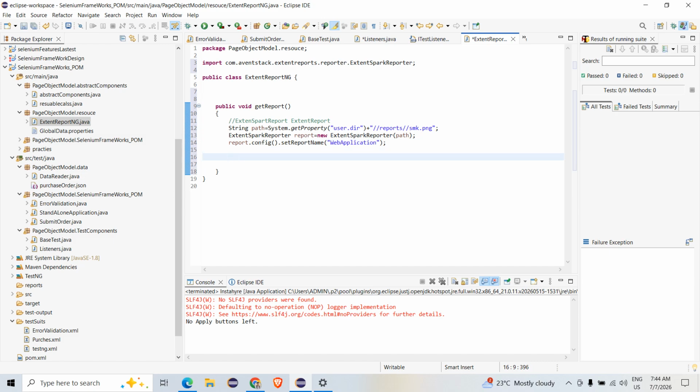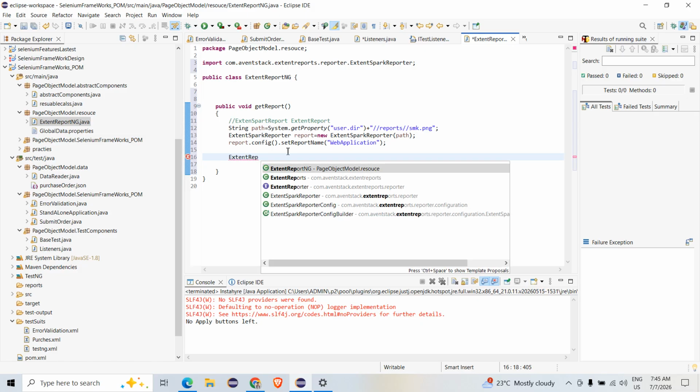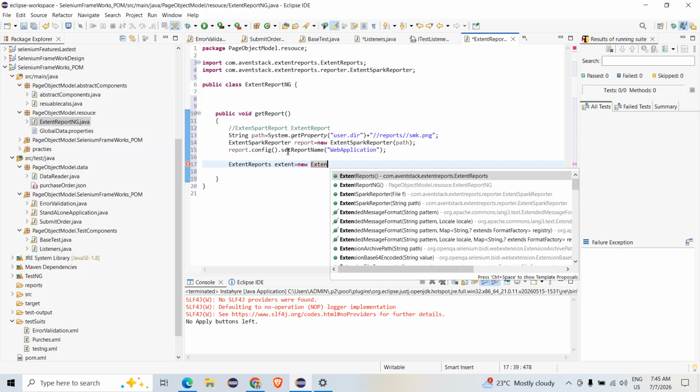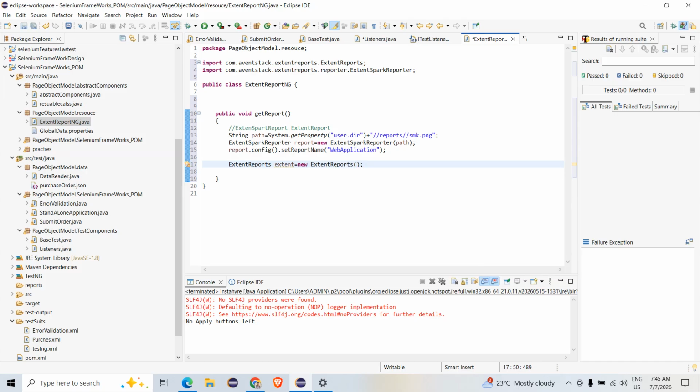Next is ExtentReports. So here you should paste this report, whatever you want to be applicable to this report, you should do this. Sorry, not here, in attach.